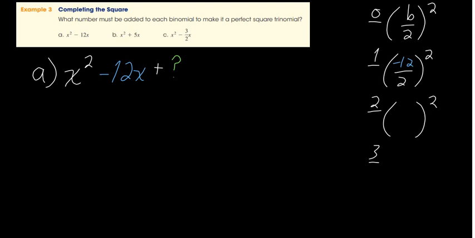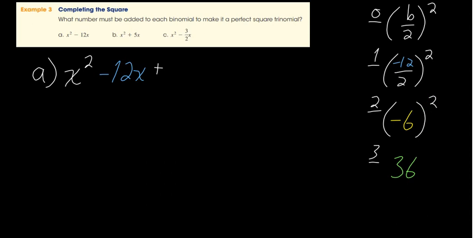And then I'm just going to do the arithmetic. Well, negative 12 divided by 2, that is a negative 6. And then the negative 6 quantity squared, well, that's going to be 36. Pay attention to how I color coordinated that. That plus 36, and it's always going to be positive, always, because I'm squaring whatever's in here. A positive times a positive is positive, and a negative times a negative is positive. So it's always going to be a positive number. So that 36 is what I'll put here at the end.